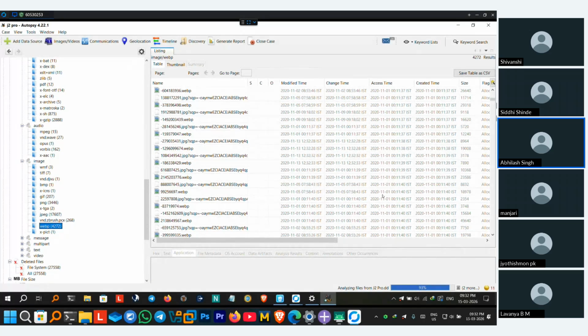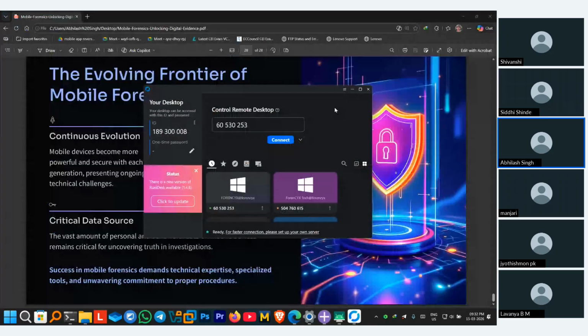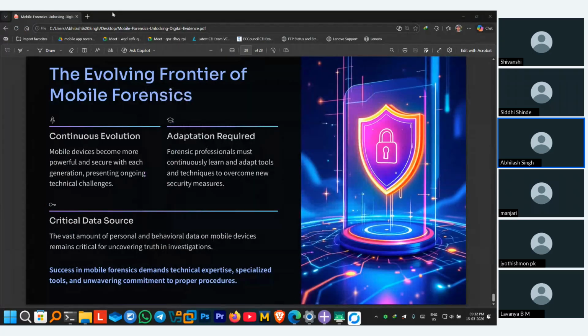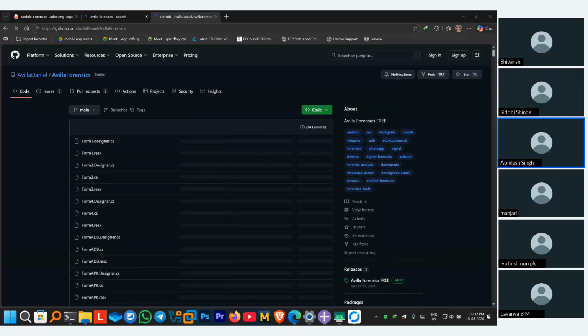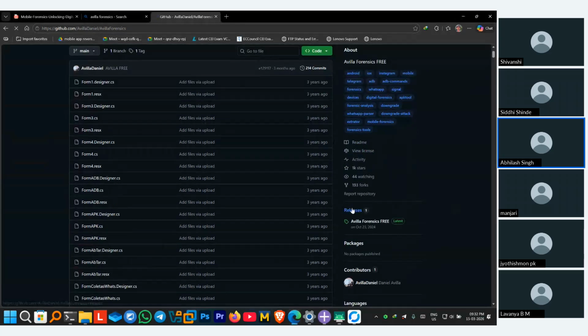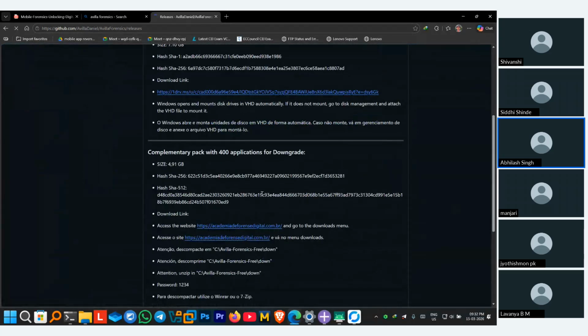Now, you said that we need something hands-on, right? So I'm going to show you something. There is a tool known as Avila Forensics. It's a free tool, free for everyone and open source as well. You guys can download it. It's available on GitHub, right? You need to go there, releases, and then you download it.